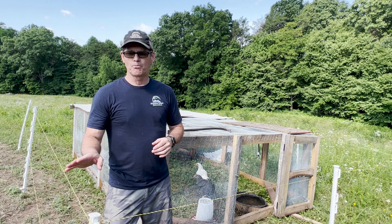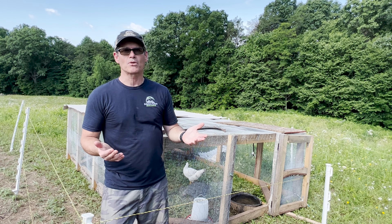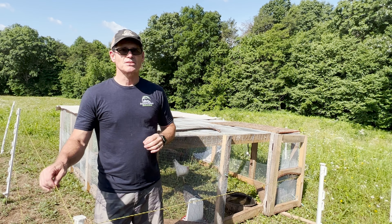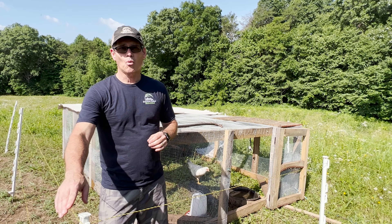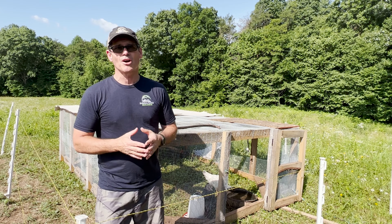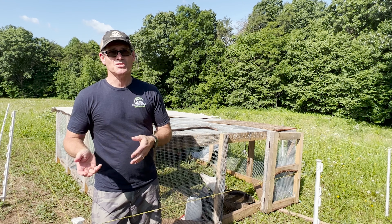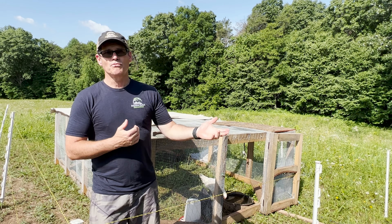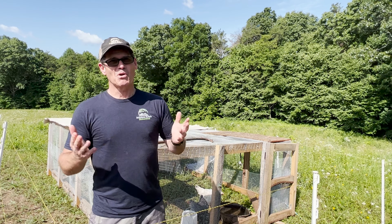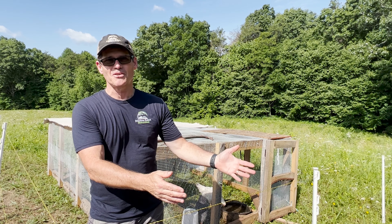We decided to put an electric fence around the perimeter of the chicken tractor to keep the bear from coming back. We decided to move the chicken tractor near the hog pen so we could have access to the solar charger, and that way power the wires for the electric fence without having to buy another charger. It's about 150 yards, and we decided to move the chickens. My strategy was to catch the chickens that were outside after we moved the tractor, but I got outvoted by my family.